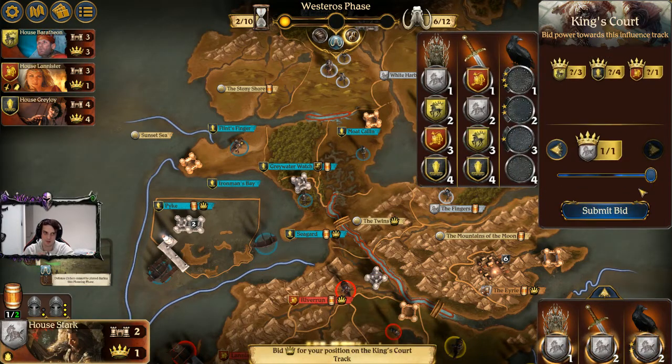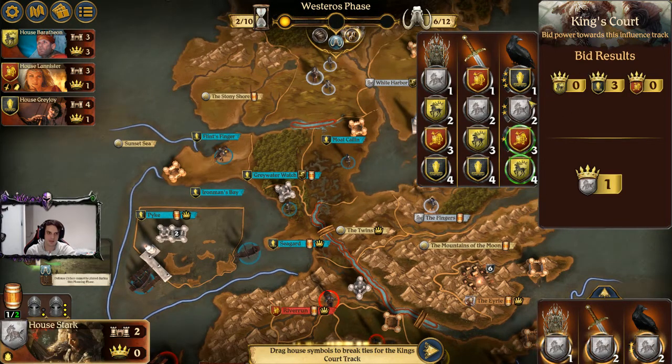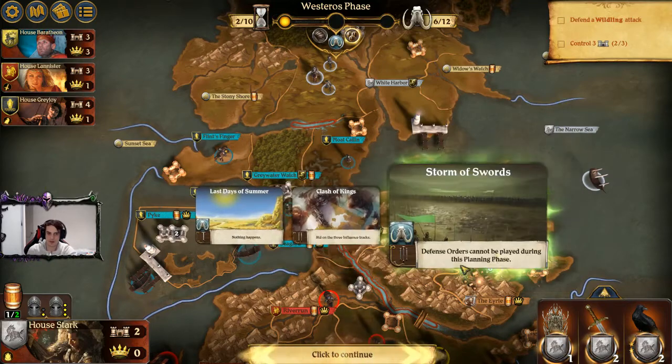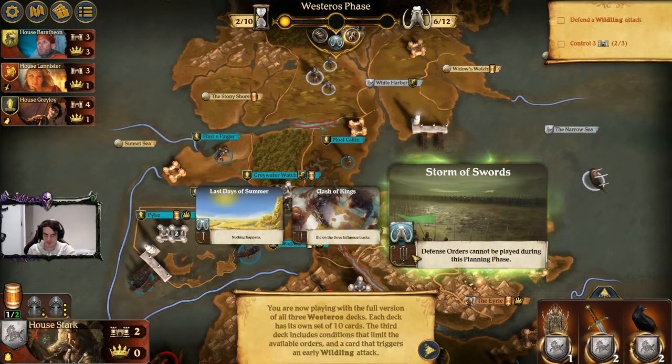I only have one, so I'll bid one on there. And Greyjoy bid 3, so Greyjoy gets that, and I can decide who has a star or not. I'll actually give the star to Lannister, so Greyjoy went off the track. That's okay. Okay, defense orders cannot be played this turn, and this goes up by 1.